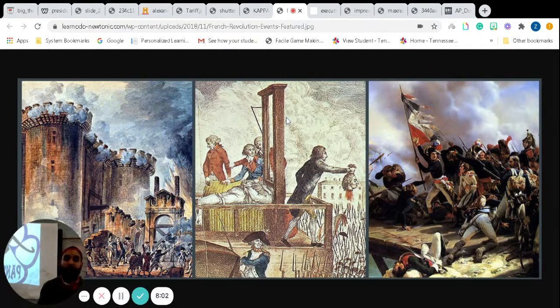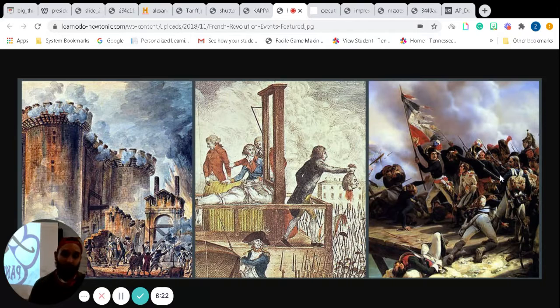Also, we talked about the French Revolution. Now, a lot of folks in America supported the French Revolution, getting rid of the king. We got rid of our king. But the difference with this was it was very bloody. Here, this is a scene of them storming the Bastille. Right here, you see them executing King Louis the 14th. Very brutal. And this would also bring rise to Napoleon.